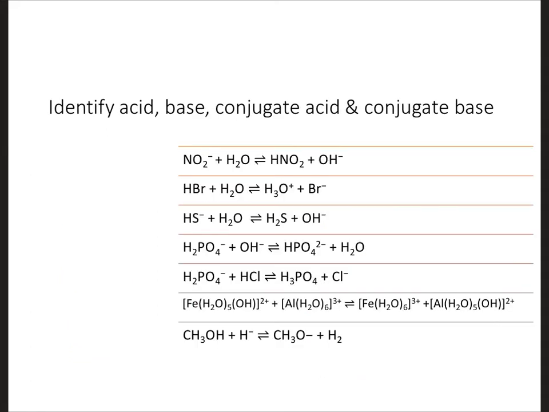All right, so one thing about acids and bases is that when you have that Lewis acid and Lewis base, we're talking about who's giving up a proton and who's accepting a proton. So they kind of come in these pairs, right? There's this idea that, in the beginning you didn't have a proton, in the end you do have a proton, and so that's what we mean when we're talking about acid-base conjugate pairs. There's an acid on one side and a conjugate base on the other side. There's a base on one side and a conjugate acid on the other side. So we've given you multiple different examples here, and we can walk through those and identify what is the acid, the base, the conjugate acid, and the conjugate base.